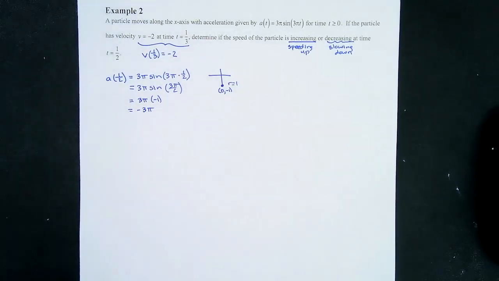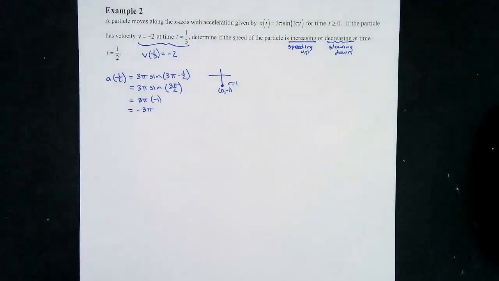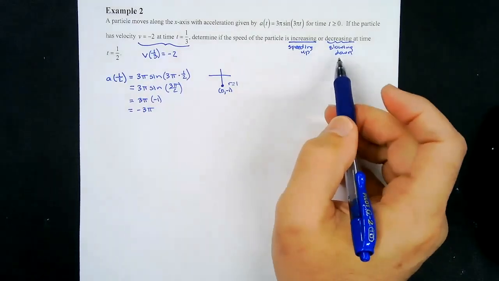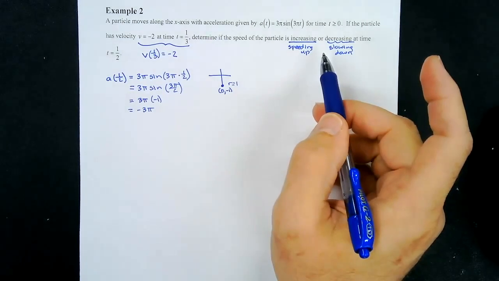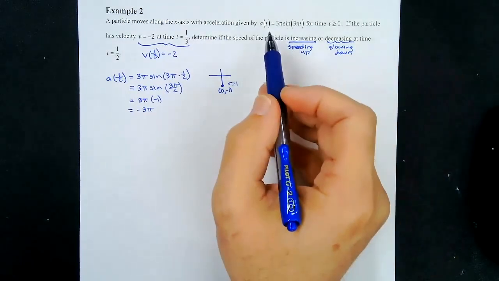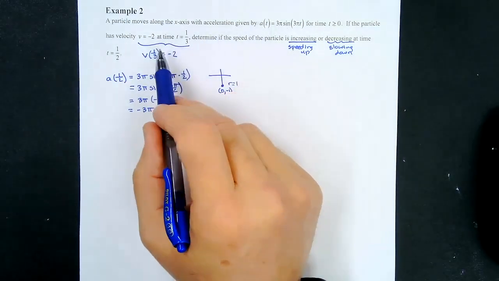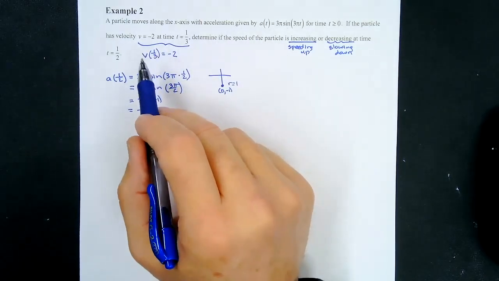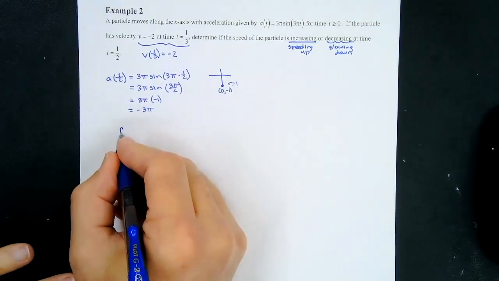So at t equals 1/2, we know our acceleration is negative, right? Because we have a -3 pi. So we know it's negative. Now, depending on what the velocity is at 1/2, then we're going to be able to determine if it's either speeding up or slowing down, right? So now we got to think, okay, so how do I get the velocity at 1/2? The way we get the velocity at 1/2, if we have the acceleration function, we're going to need to integrate, all right? And since we're given 1/3, we can use that to get the value of the velocity at positive 1/2, okay? So what we're going to do is we're going to integrate.